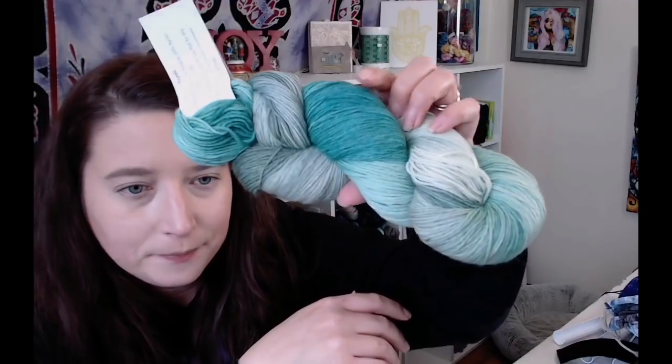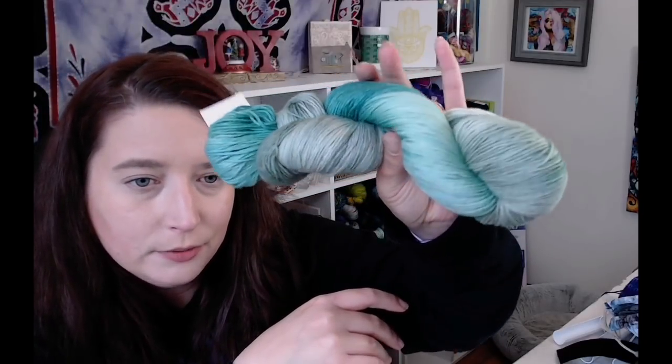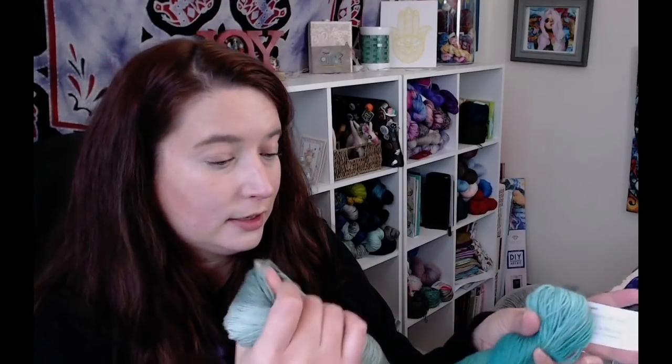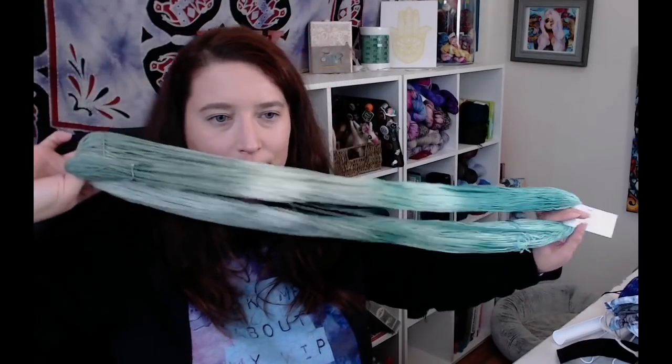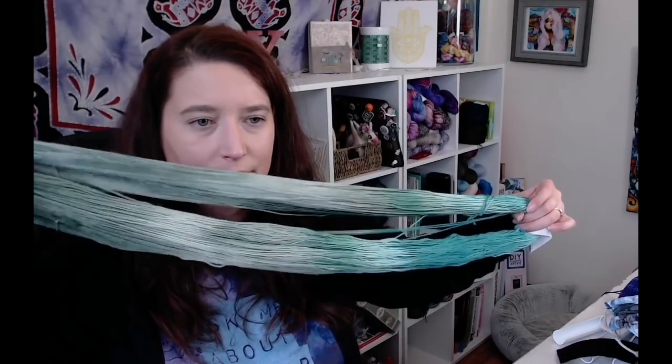I really like that. I wonder what it'll look like when you knit it, because I did this with a dye with a hank that I did where it was like a dip dye. I'm not afraid of doing this anymore, thank goodness. Come on, let go, let go. All right, well, maybe I should be. Anyway, can you see how it's like dip dyed? That's cool. It looks really pretty. Alpaca sock.